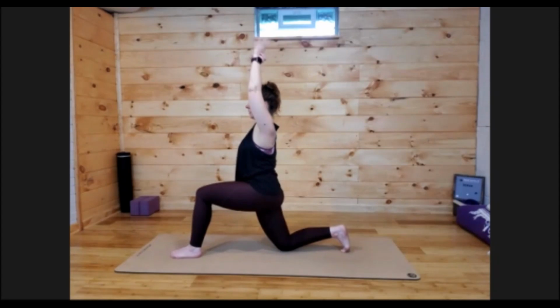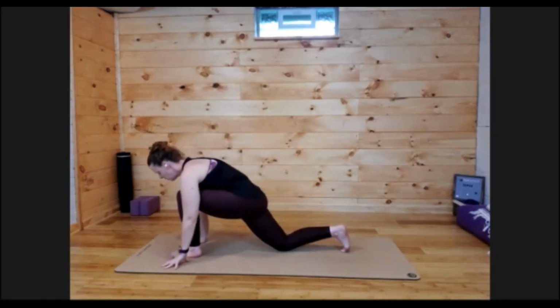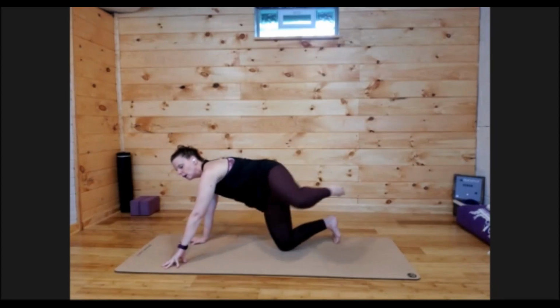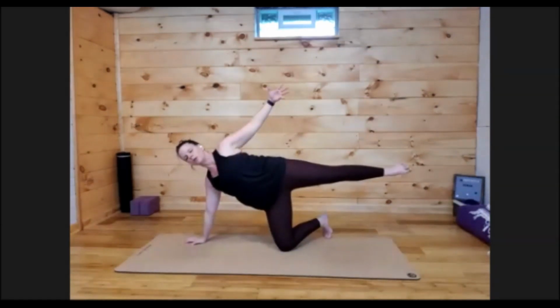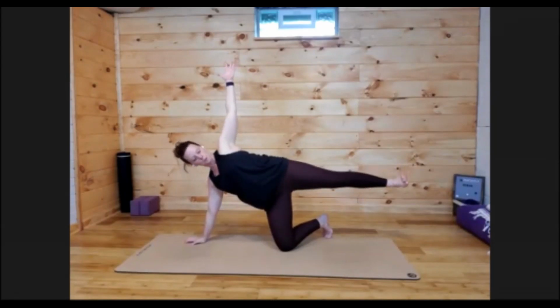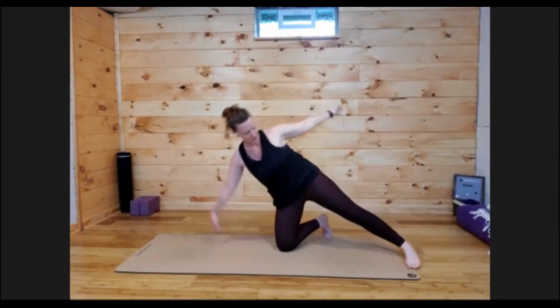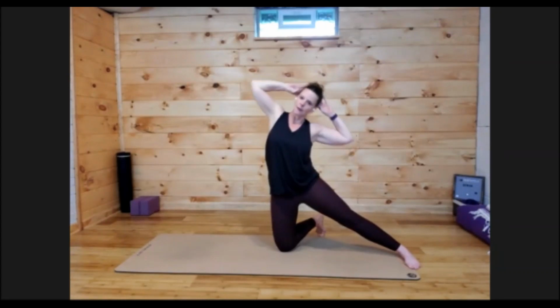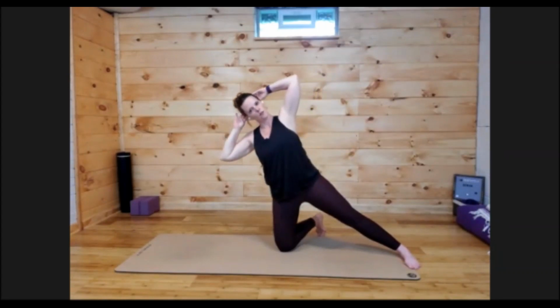Back up through center. Place the hands down, and you're just going to slide that foot back, pick that foot up, and go right back into that gate. Whoops, fall over, reach up and into that gate shape. Perfect. Foot goes down to the mat, or just off the mat, and come on up into a kind of a standing gate. So fingers come just behind the head, and lean over towards that extended leg towards the left, and then lean over towards the right.